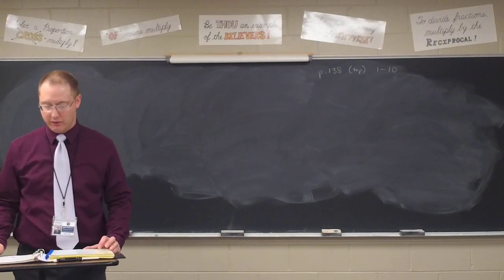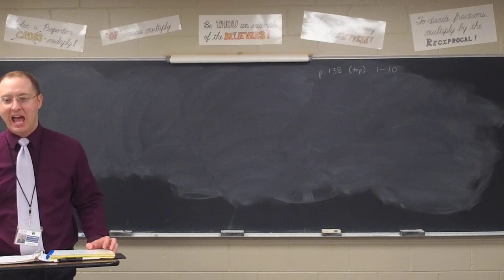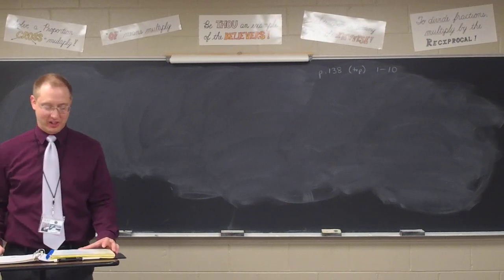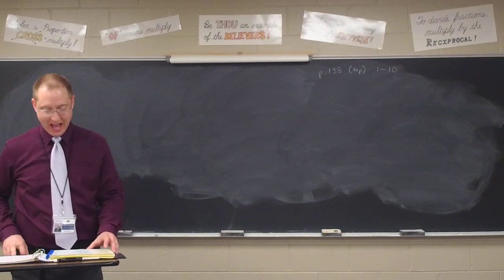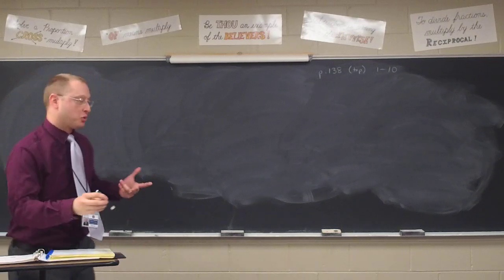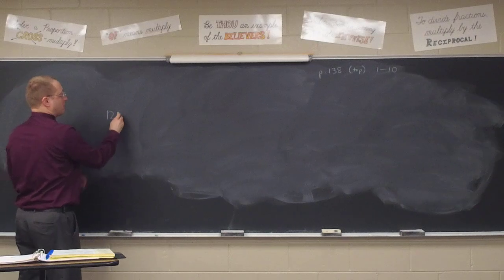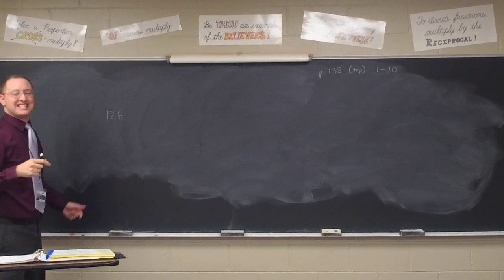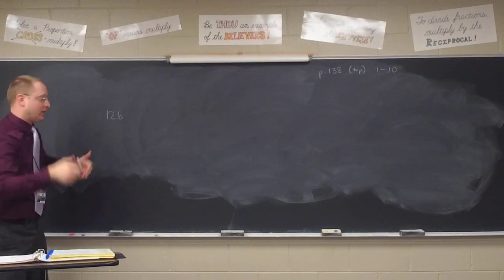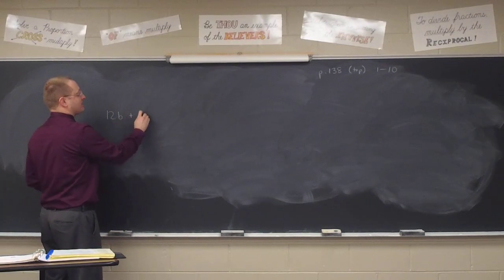Number 4, how would we write this as an algebraic expression? The product of 12 and b exceeded by 5. Got a brave volunteer back there, Elaine. 12b plus 5. How many had 12b plus 5? It says the product of 12 and b. So we know we're going to multiply 12 and b, which means mush them together, 12b. Exceeded by means to go beyond, to add on to something. Exceeded by, or plus 5.